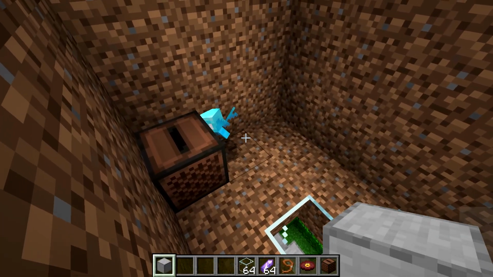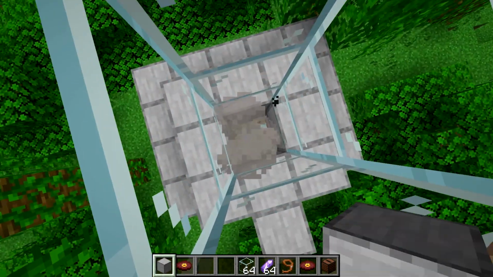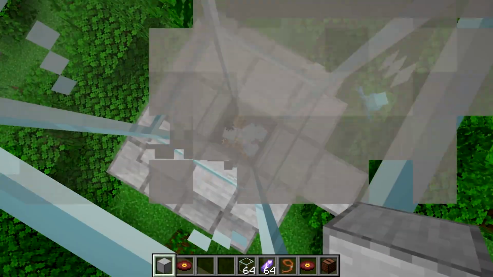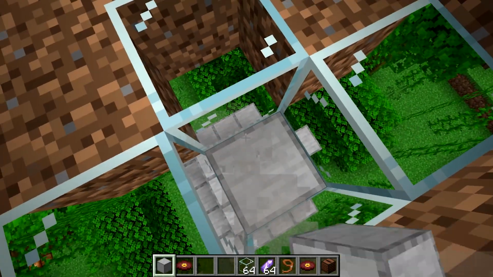And once you're satisfied with the amount of allays you have in your farm, you can get rid of this little jukebox and then just break the solid block up here, which was the roof before, and then our allays will flow down just like that. And once they're down there, you're going to want to close up the top with a solid block like so.